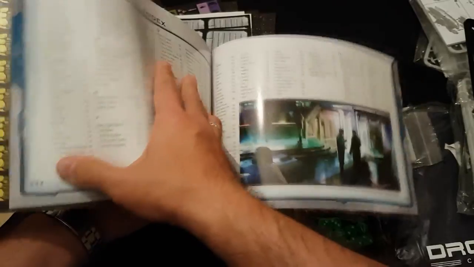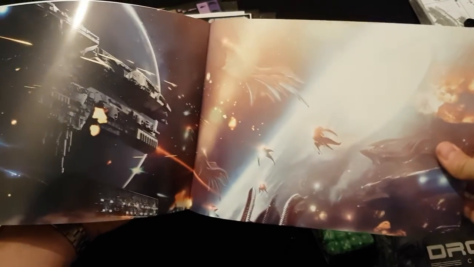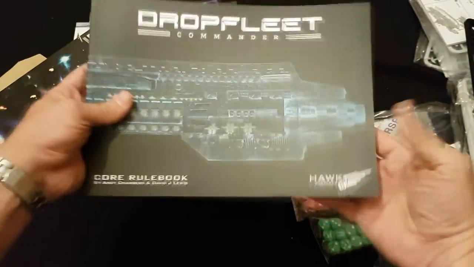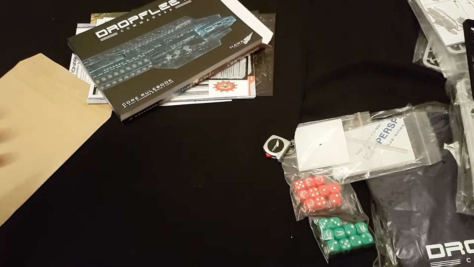And then you get extra copies. And look at that, an index in a game book. How handy is that? And the art is just fantastic, as usual. So there we are. Is that the complete set? We've got the add-ons. Well, actually, yeah.